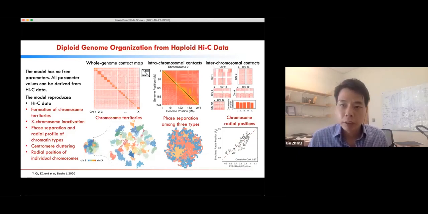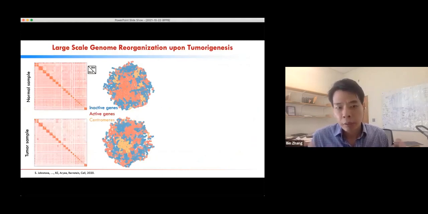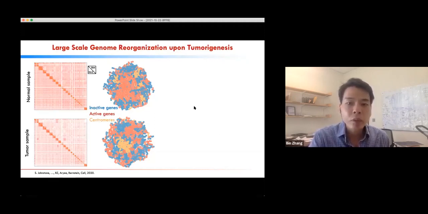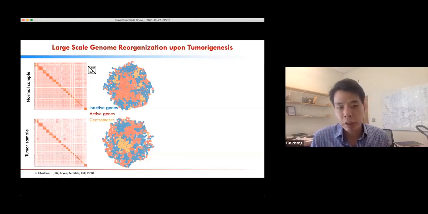So now that we have a structure, you might wonder, what can we do with that? What additional value do they add to the genome? And so I would say that one advantage of having the structure is that they're actually very useful for building intuitions. In particular here, in a collaboration with Brad Bernstein, we looked at the genome organization in normal and tumor cells. So here, if you just look at the Hi-C data, you see some differences, for example, the contact in tumor is a little bit weaker, but it's not clear how to conceptualize what exactly that means in terms of the 3D structure.